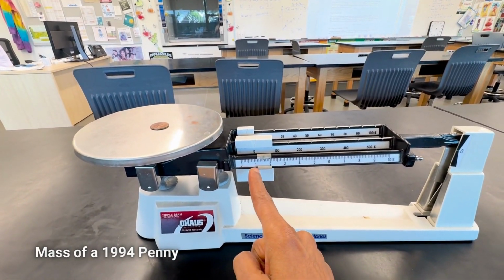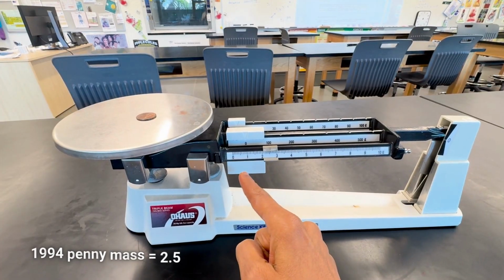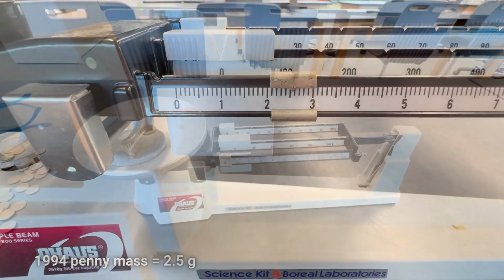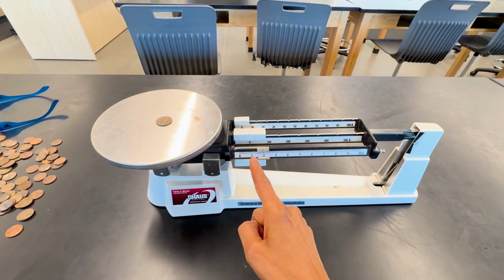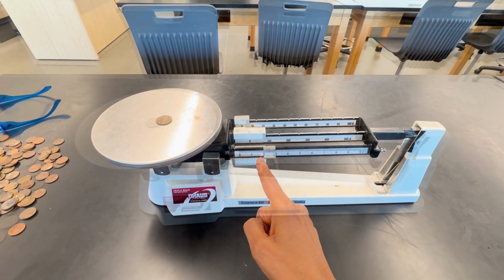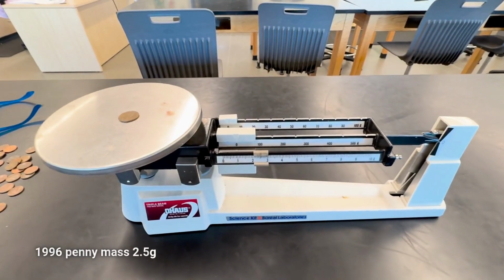Now, let us find the mass of a 1994 penny, which is 97.5% zinc and 2.5% copper. So this one has a mass of about 2.5 grams. Let us also find the mass of a 1996 penny. It is also 97.5% zinc and 2.5% copper. This penny has a mass of about 2.5 grams.